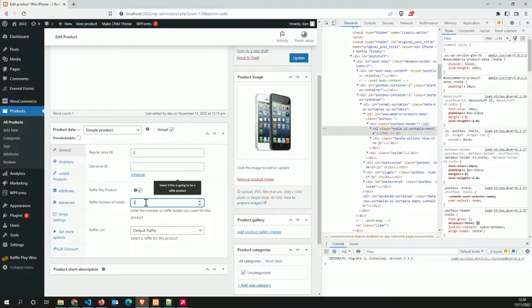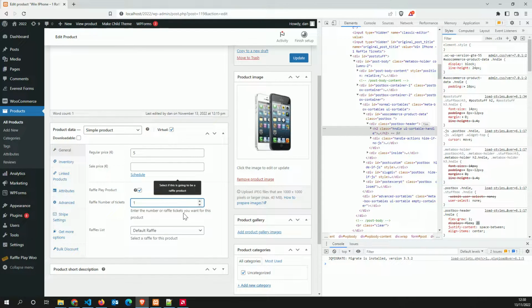It has to be under 200 or 300, because each ticket is going to be inserted into the database as a single row. If you have 1,000 here and three as the quantity in your basket, you're going to get 3,000 tickets. That's 3,000 records in your database. It's a lot, and that can actually break your website if you don't have a lot of memory. Don't do that, and use small numbers.